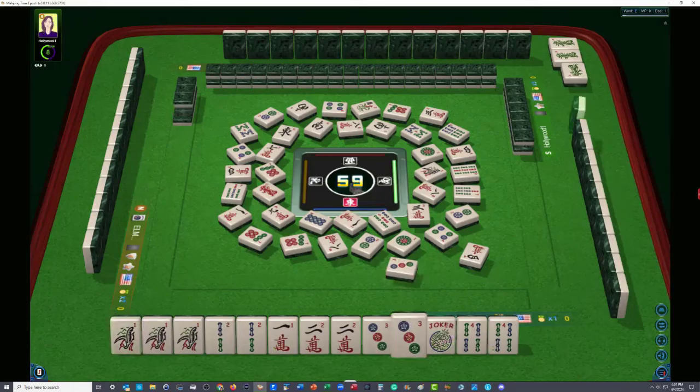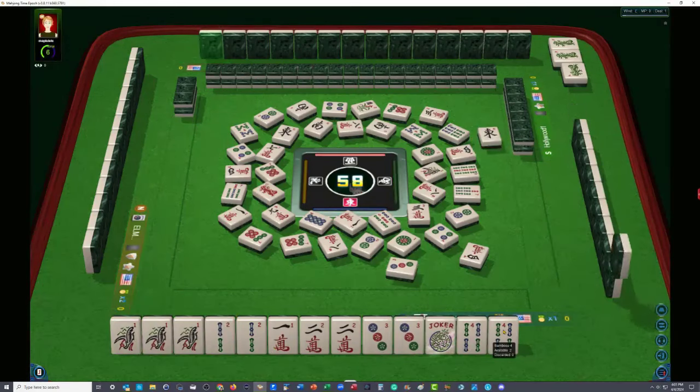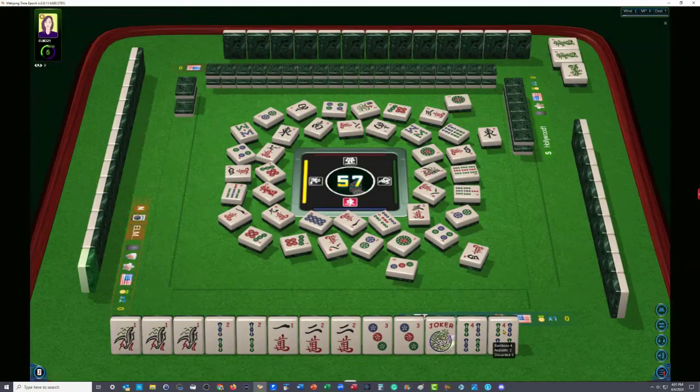3 dots. All right, now we have a pair we don't need here. This is joker bait, and this is the sweet east spot wind for joker bait. 60 tiles remaining. On our next pick, we'll discard the 4, and we'll see if we can get a joker out of that. With the player on our right having a pung of dragons, north wind.